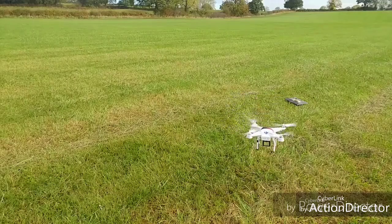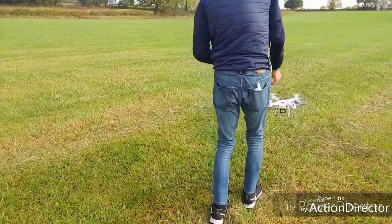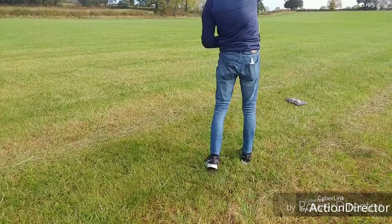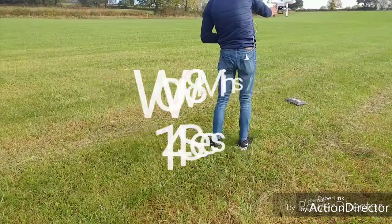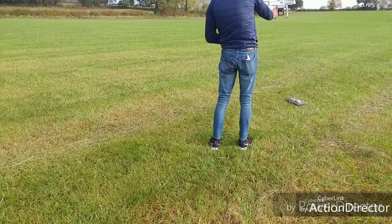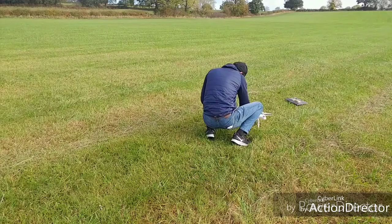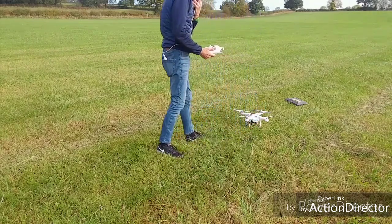It's lowering itself now because I think it's trying to do an auto land. That's when the battery gets to a certain percentage. So I just do a hand landing. That's how I always used to land my 3X. I never used to let it actually land because they do bounce quite a bit.